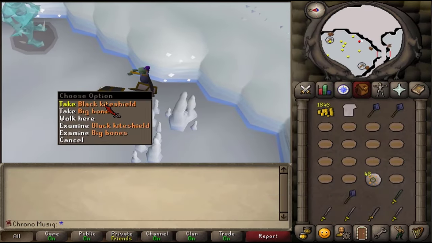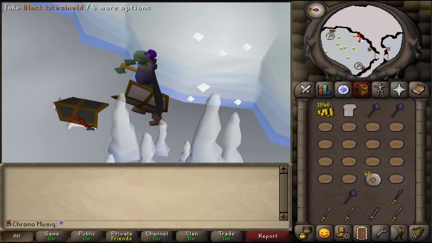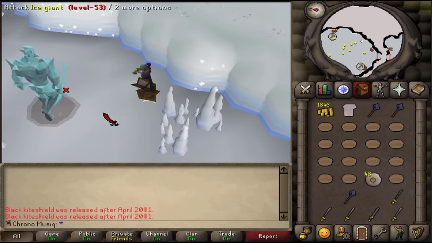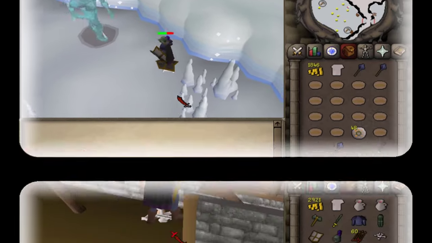But here we are again, just like with the moss giants. The black kite shield is an upgrade over my steel kite shield, but I'm not able to wear it because it is not released yet. So this will have to be dropped. And hopefully the next shield will be the mithril one.